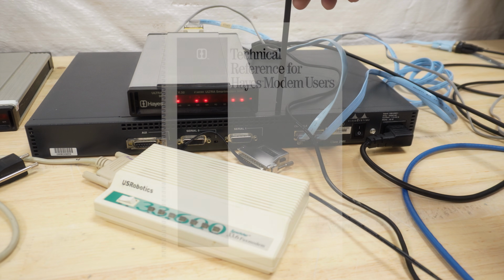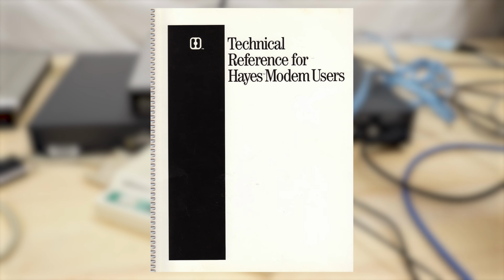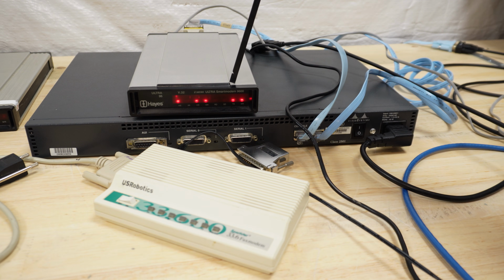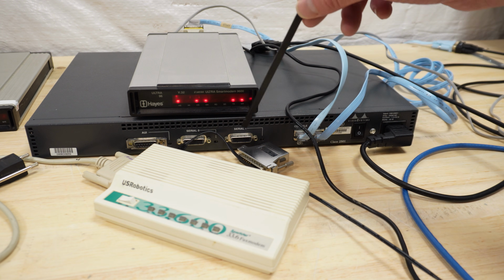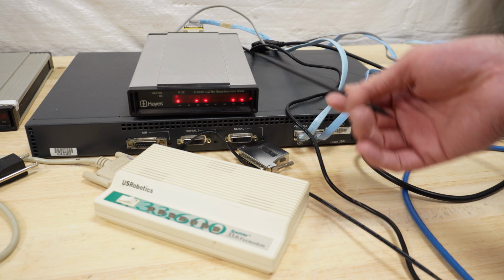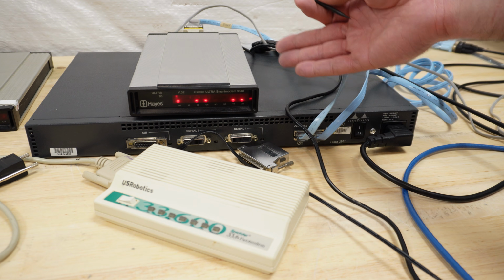So kept that at hardware, went into these and looked through all the terse AT commands to force this one into hardware mode. I did the same thing on here. And what would happen is I would dial and I could see AA blink. I could see it try to pick up and it could just never quite do it. So I gave up, went and had dinner, came back. This had been powered down, so it lost all the configuration I did. So it's back to whatever settings it was already on.